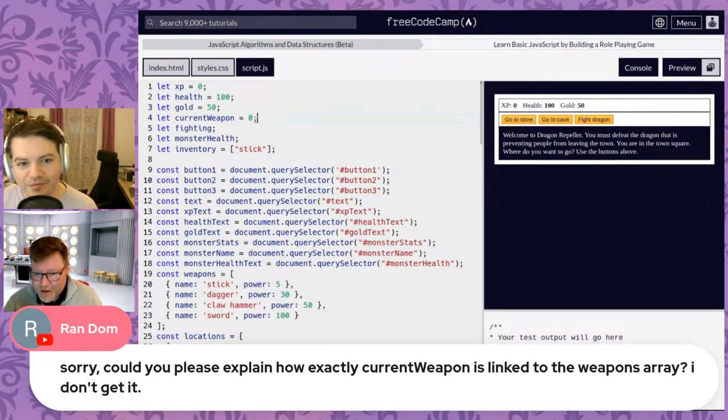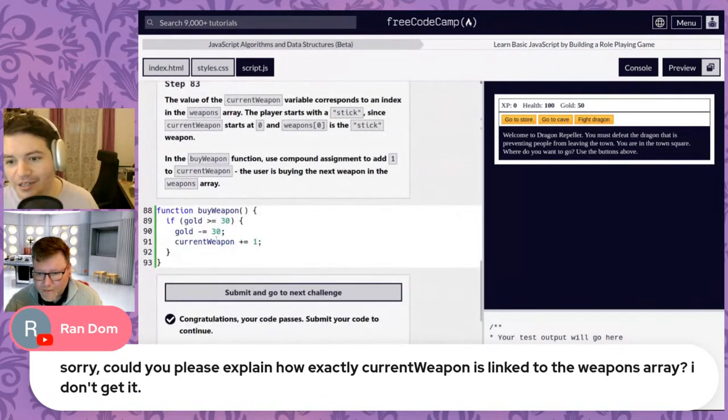By convention, almost, we have decided we are always going to use the value that's in current weapon to be the index into this array, but they're not actually unified. It's not like it's a property of the weapons array or anything. They're two completely independent variables that we've decided to use together. Exactly. So of those 4 weapons, we are using this current weapon index to point to one of those weapons.